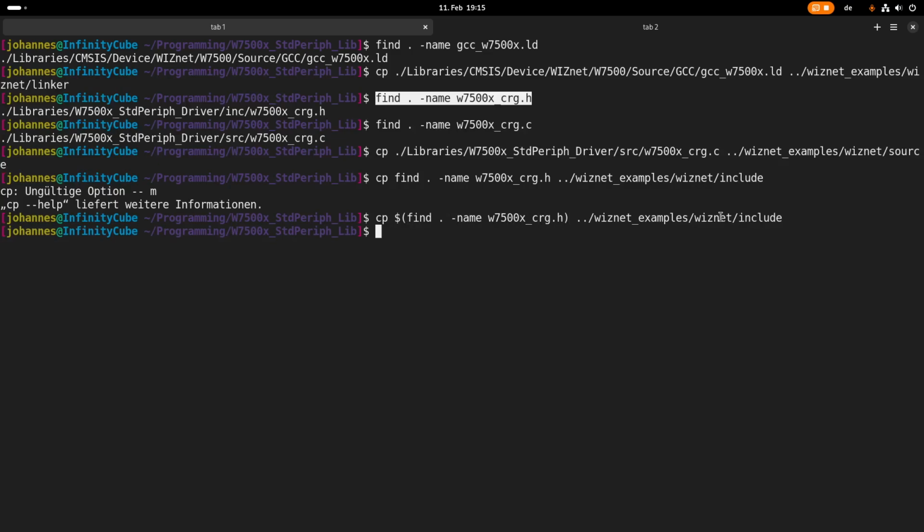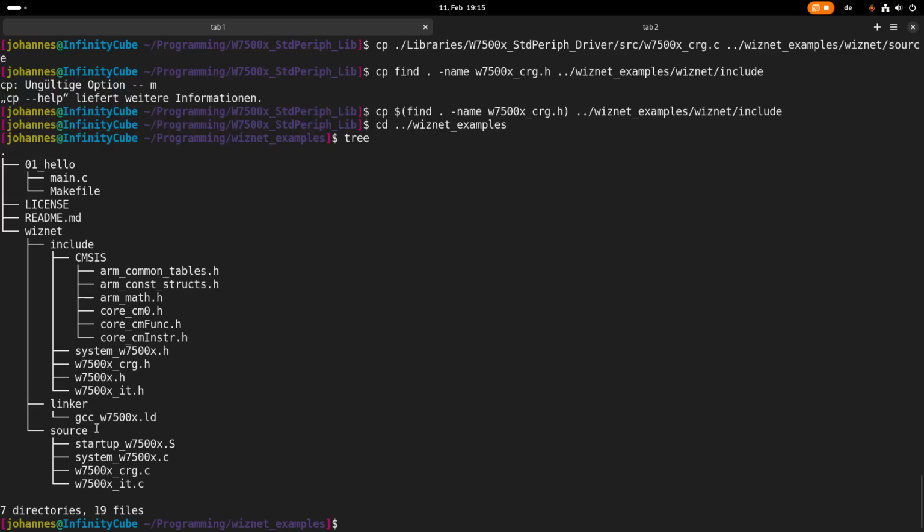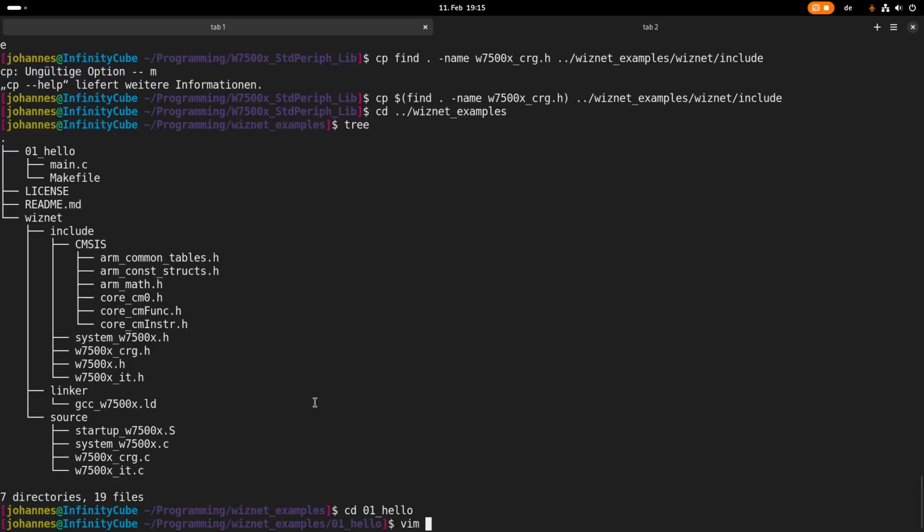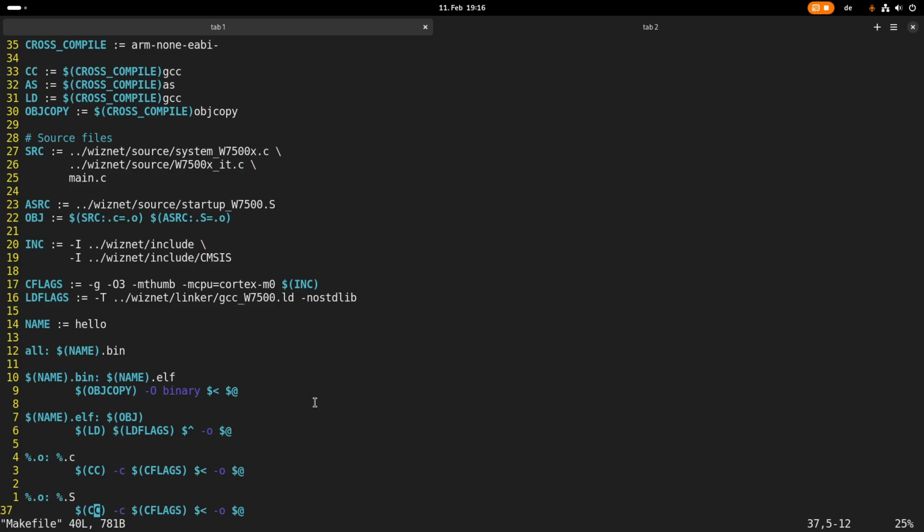Okay, good. Now if we go back to our WIZnet examples and run tree again, we have all the various functions back in here. And now let's navigate into our hello folder and adapt the makefile a little bit.